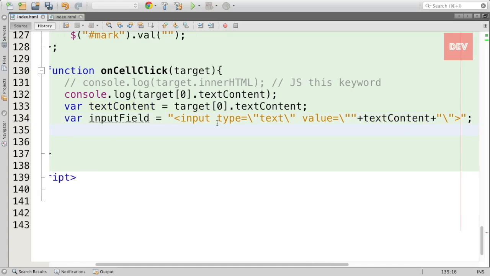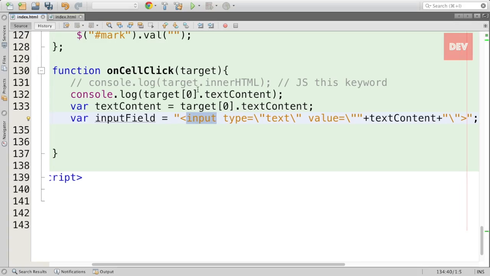I just wrote HTML code. Inside the value field, whatever item gets clicked, the text I'm just putting into the value. So this particular HTML code, I'm just going to attach it to my target.